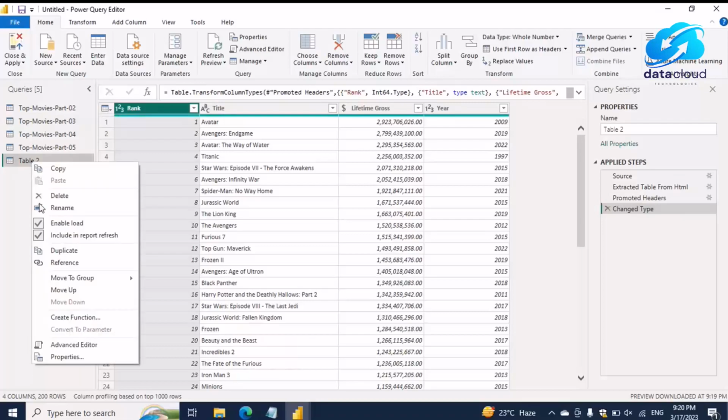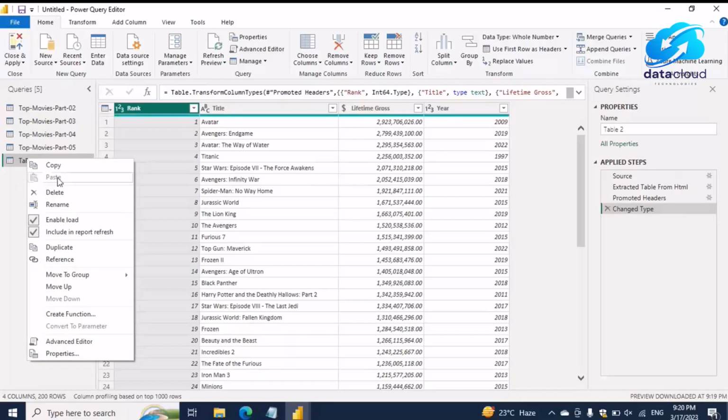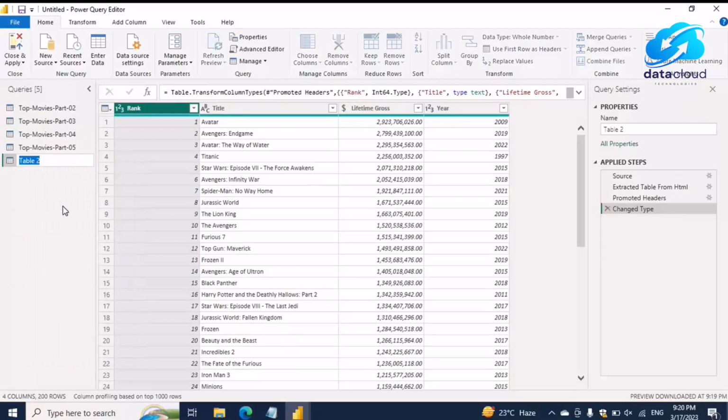To rename this, you right click your mouse button, there you select rename. Here, top movies part 01. Like this, I already preloaded the remaining content.